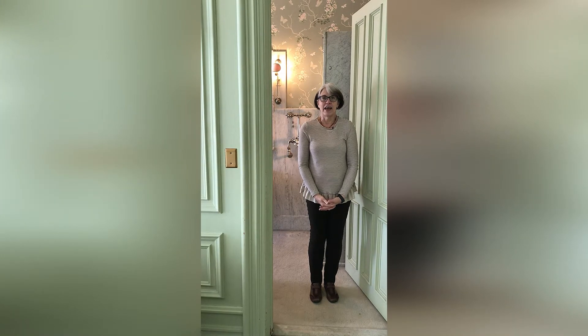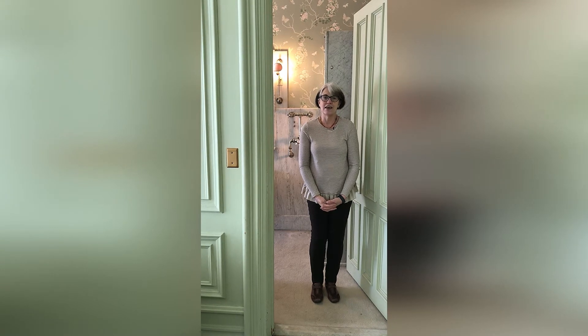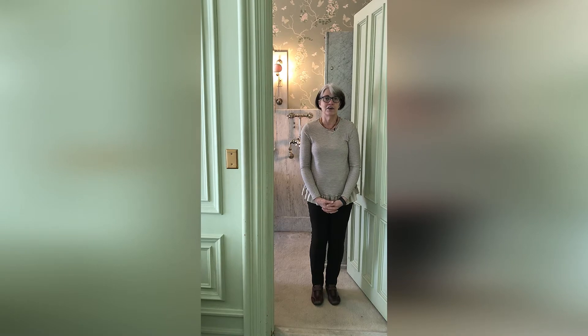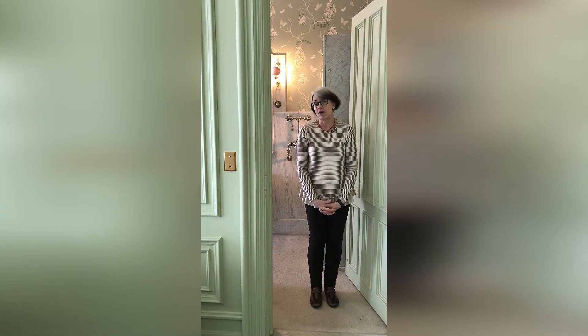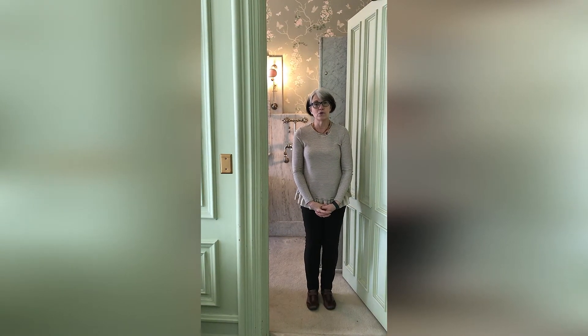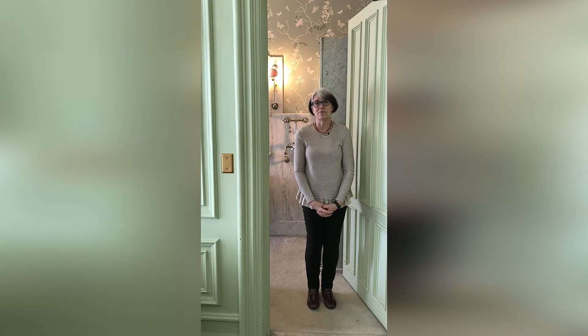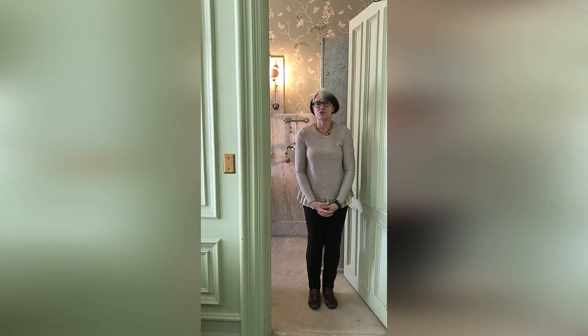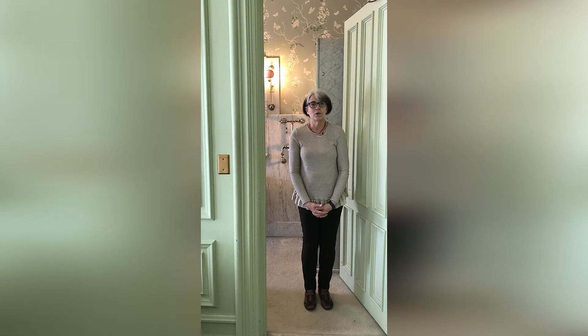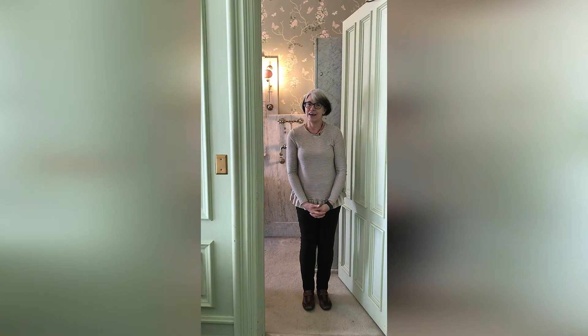Now you may have heard of a great unveiling. Usually when I've seen that used it's when they're taking off the old aluminum siding from a historic house and unveiling the original siding underneath. Today we're going to do our own great unveiling in the master bathroom at the Deer Wyman House. The room is of the original bathroom from 1872, but sometime in the 1950s or 60s Charles and Patti Wyman put carpet down. Well, we're going to see what's underneath that ugly carpet.